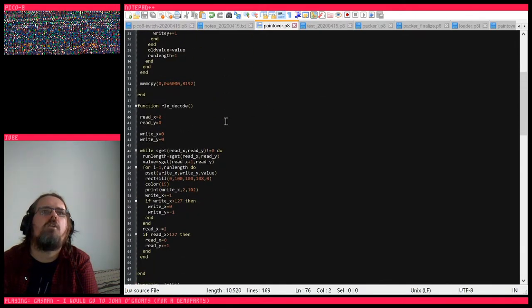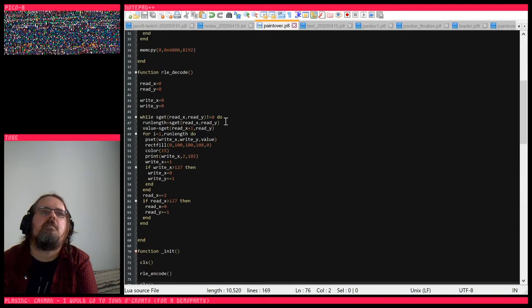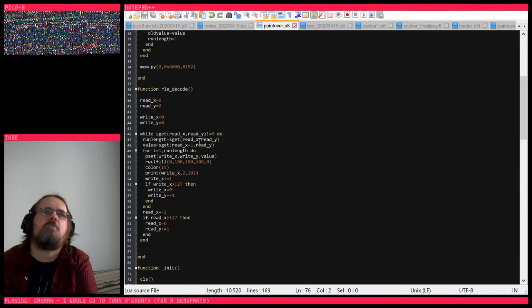Also, our decoder now specifically reads data from the sprite map. It's possible to make a decoder that would read the data from any arbitrary memory location, like I've done in my demo systems, but then you wouldn't be able to use sget.